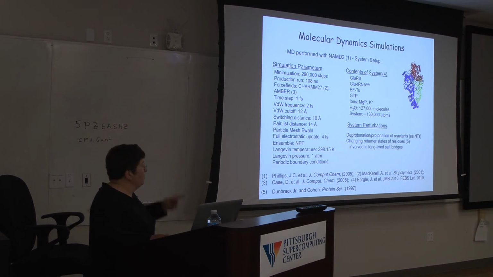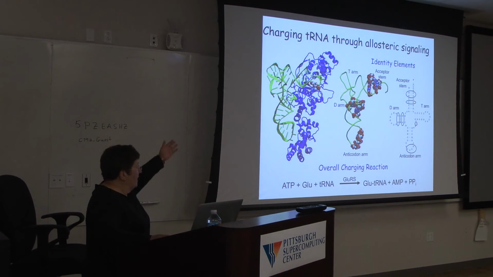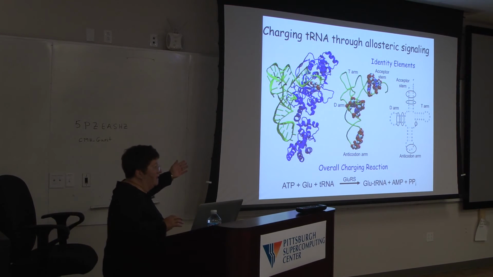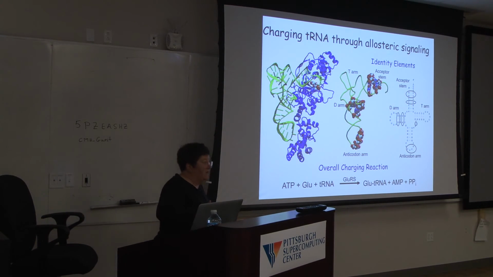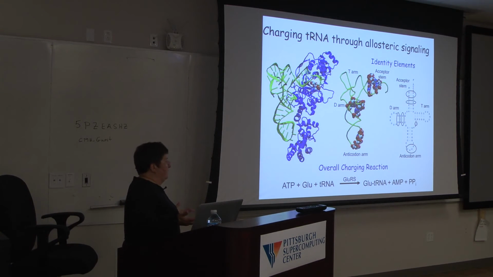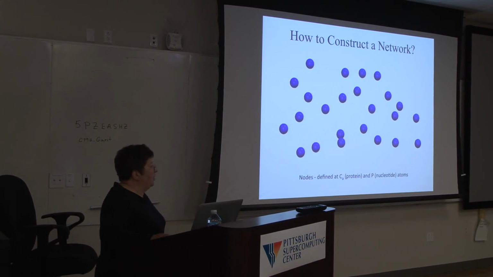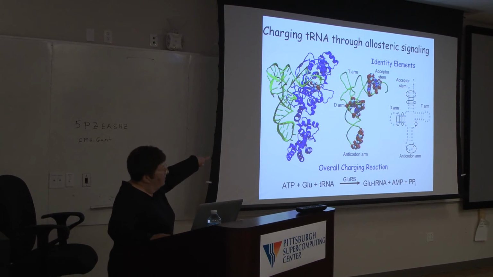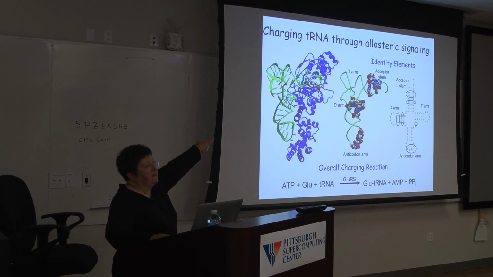So you would do your MD simulation, you would solvate it, put the ions in, and then you say, oh, I got a question. How does that tRNA communicate with the protein and charge something up in the active site by reading the anticodon down here? So you've already done a molecular dynamics study of the recognition of the interface. So what are you going to do with those MD results? One of the things you can do is start looking for correlations in the data. So I'm going to try and see if there's a network of interaction that connects where the anticodon is with the active site there.